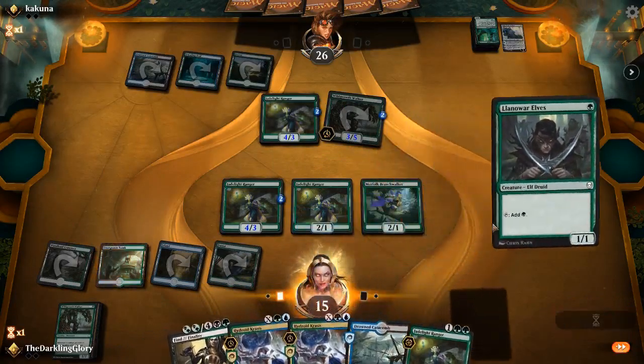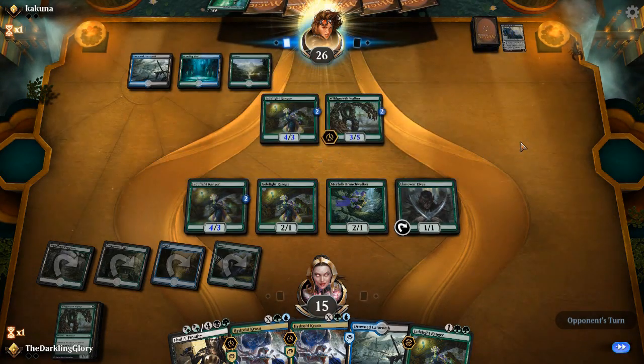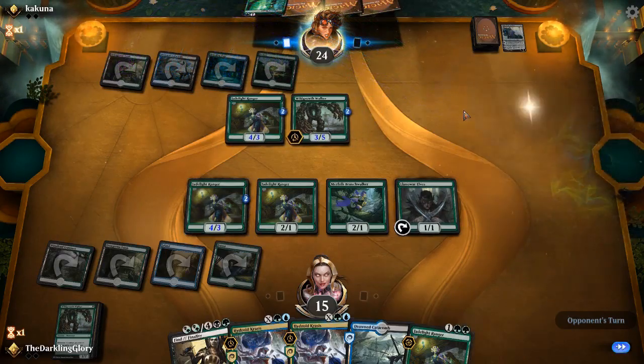I'm gonna go ahead and get this Llanowar Elves down. No attacks. Now at least we have blocks, which we did not really have before. Oh, but yeah, I've seen versions playing with these Incubation Druids. I don't love it. I tried one at first.